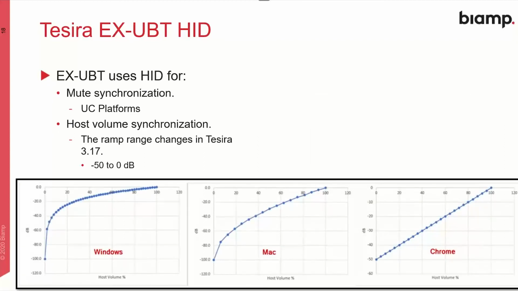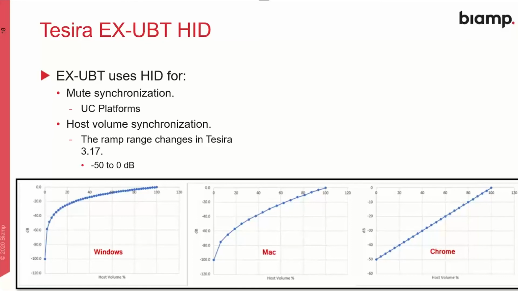So engineering actually did some research and started looking at things and realized, okay, well, when I have a Windows host PC and I ramp from muted and 0% all the way up to 100%, this is how it actually plots. It looks linear on the actual host machine, but it's actually doing this logarithmic jump from -100 to -60, and then all the way up. It kind of tapers its step size. Mac was a little bit more linear, but still had that logarithmic kind of slope to it. And then Chrome was straight linear. So 3 different platforms all behaving 3 different ways.